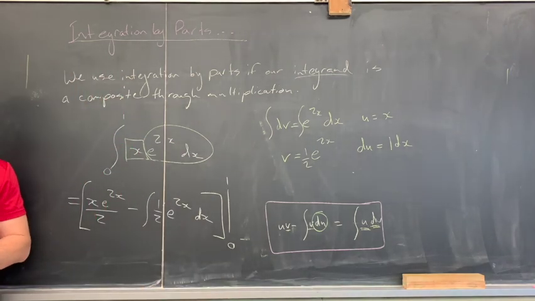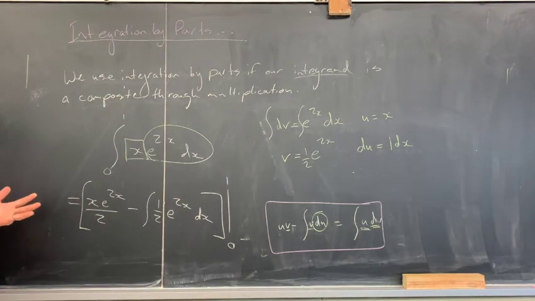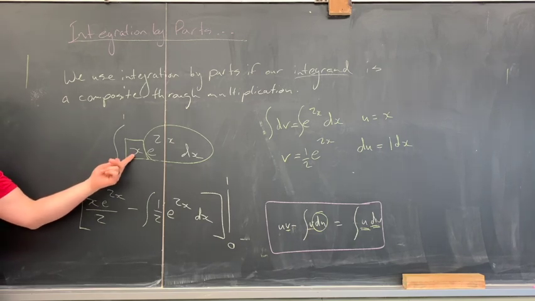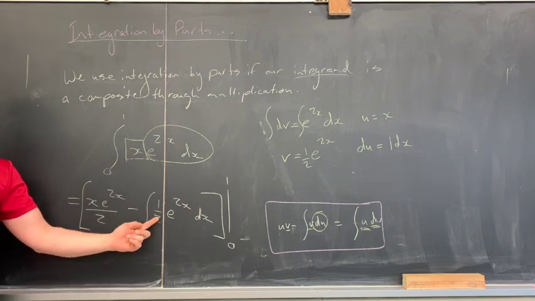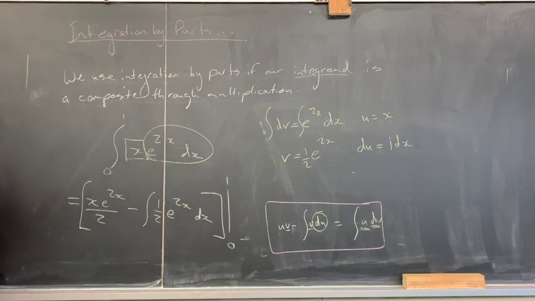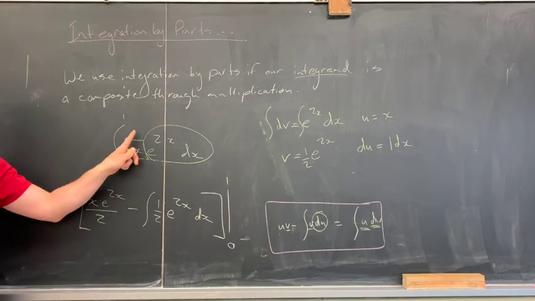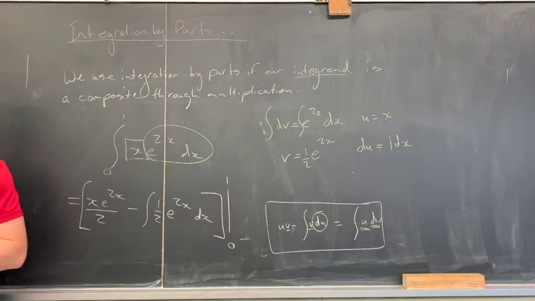So as I was saying, what ends up happening is when you use integration by parts, a polynomial function ends up having its degree go down. So the degree of the polynomial here was 1, and the degree of the polynomial in this spot is 0. So it's nice because if we had a degree 2 or degree 3, we could just do integration by parts 3 or 4 times in succession and get rid of that second term.